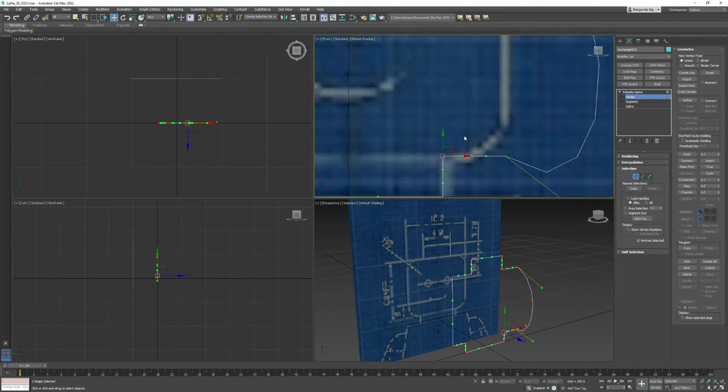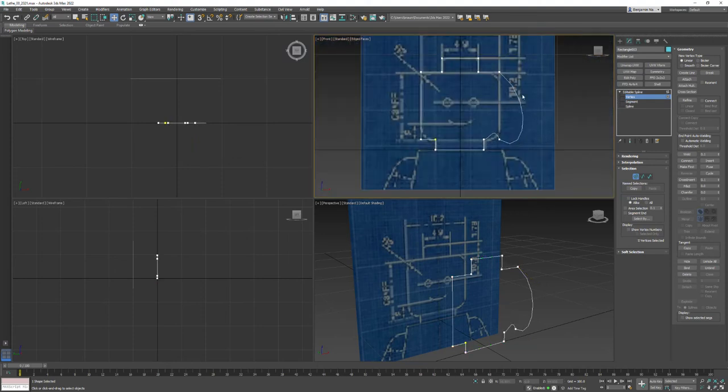If the cursor changes and it gets kind of locked into a specific angle, you can use the function keys on your keyboard. F5 is X, F6 is Y, and F7 is the Z axis. You can see it down here. And F8 will toggle between pairs. But if I want to grab this and move it up, I can't. But if I hit F8 until I get Y and X shown up, then I can move it.